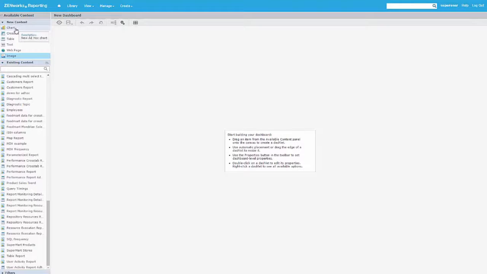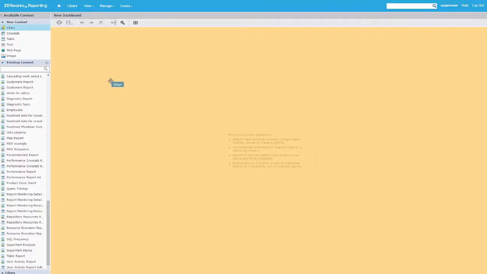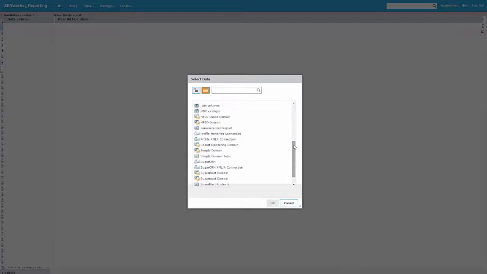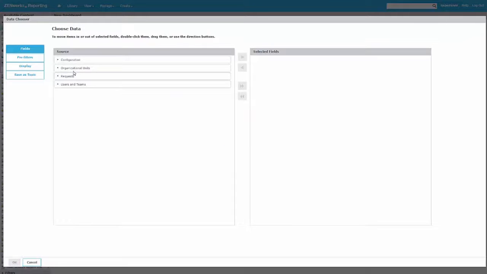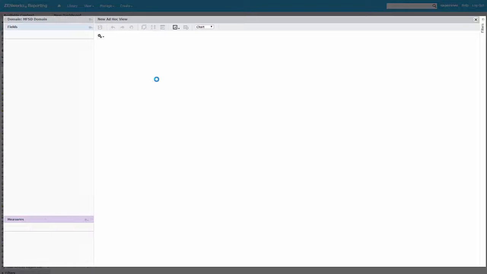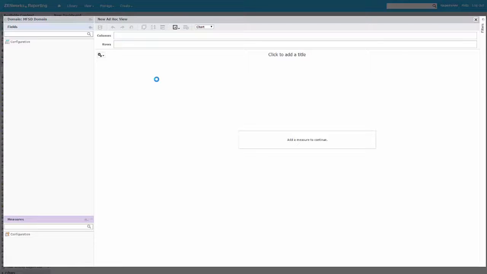In my case, what I want to do is actually build some dashlets. And a dashlet is basically an ad hoc report, but it's only defined in the dashboard, so you don't have to create them beforehand. And you'll see how this works. I'm just going to do some very simple ones. Here's my Service Desk domain. Maybe I want to count some information around configuration, the configuration management database. And so I could quickly and easily build a report that, say, tells me the breakdown in my system of all the different item types.